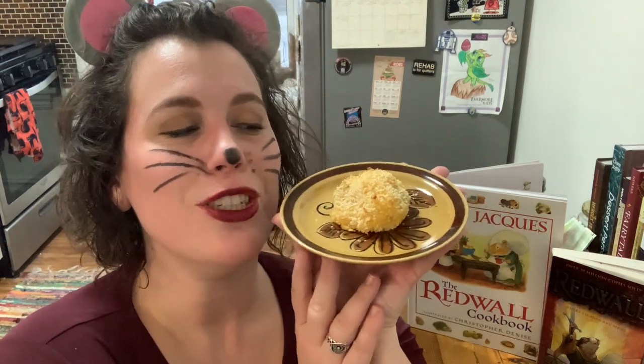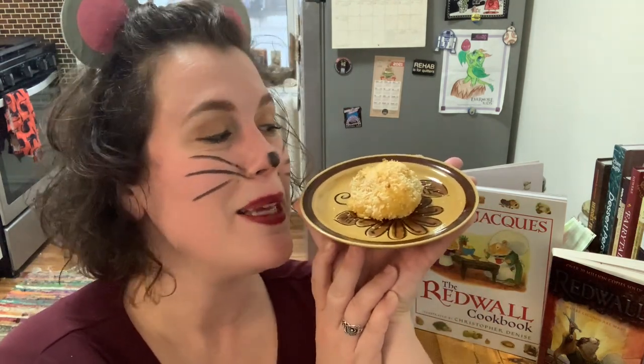All right, let's try this delicious little eggy squirrel bite thing. Here we go. It's so good! It's like a mac and cheese fried bite but with mashed potatoes. I know on the show, if you've been watching for a while, you know I love brie cheese — I love it so much. I put this on par with brie cheese. On par. Cheers. Everyone should get this. This is amazing. Why have I lived my whole life without making this before? Squirrels obviously know where it's at.